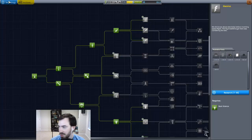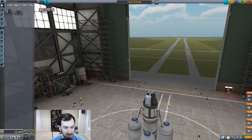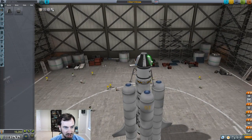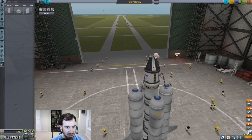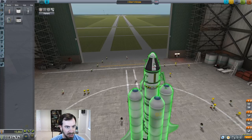Okay, so, shorts, we're going to try to do one real quick in atmosphere readings. I'll be launching the same thing I did at the end of last week. Hopefully this will have no parts to spare. Of course it doesn't. But I'm not doing this mission anymore, so I will not need these, meaning that I can get a standard parachute, and can put a barometer on this guy.